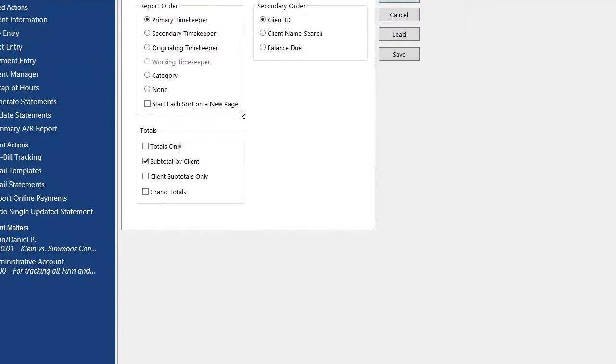And now you can exclude clients who only have a credit balance when you're running statements by excluding the credit balance only client. So before you would have to run them and pull those statements out and not send them. Now you can just say exclude anybody that has a credit, just give me the ones that actually have a balance.